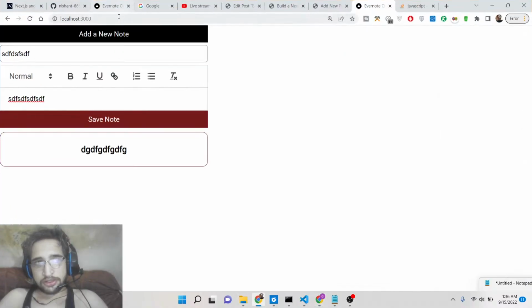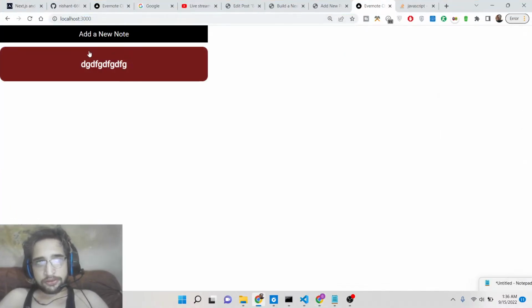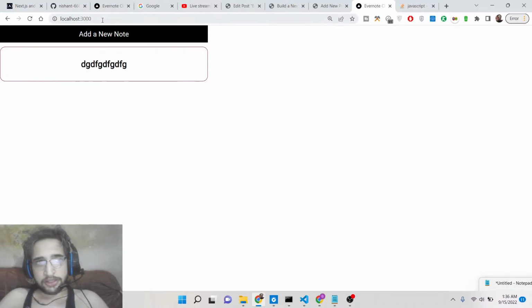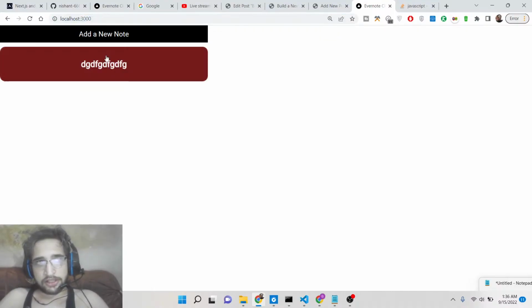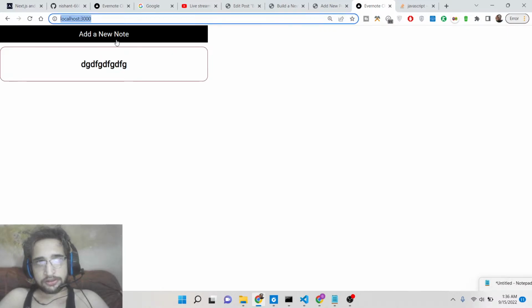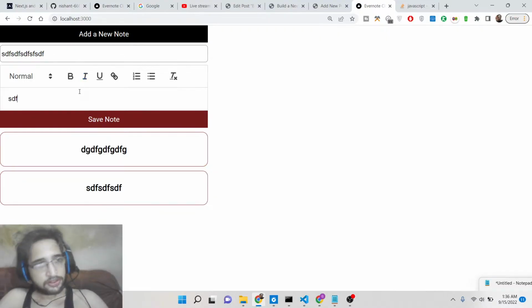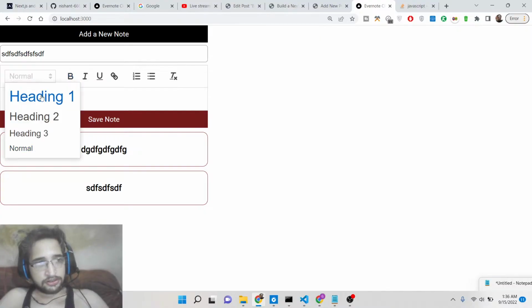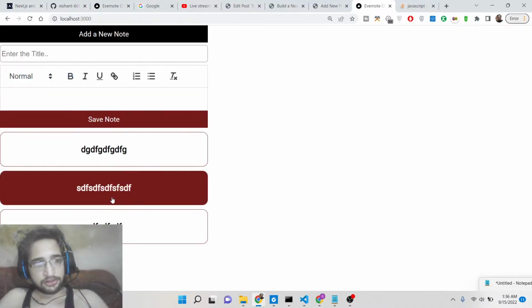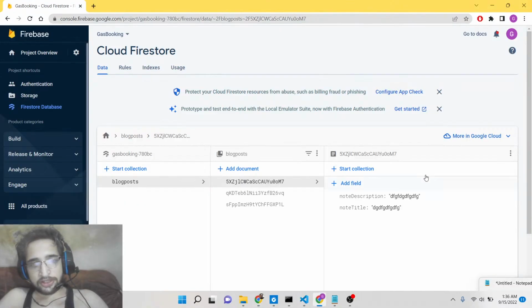because inside our Firebase store we have created this collection which is blog post. So right here guys, what we need to do is that if you see, one collection will be displaying here. You can now see this is a collection. If you click it, click save note, so one collection will be again added. You can now see, so this is perfectly working here. If I click anything here, if I make it as heading, click again save note. So our collection is now inserted. So now if I check the Firestore database, 3 records will be present right here. So you can see that.